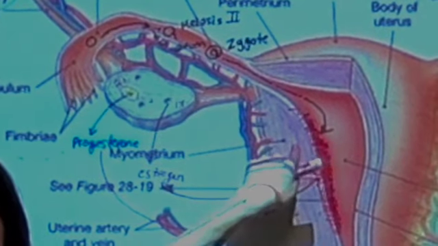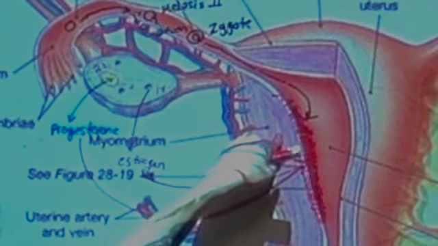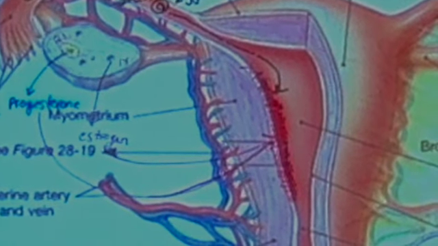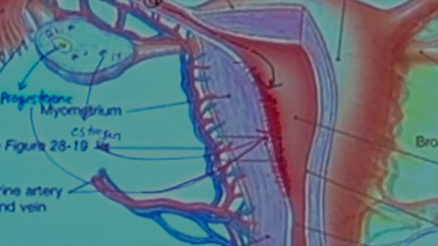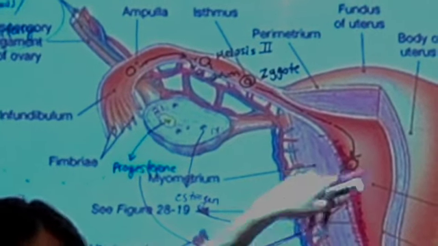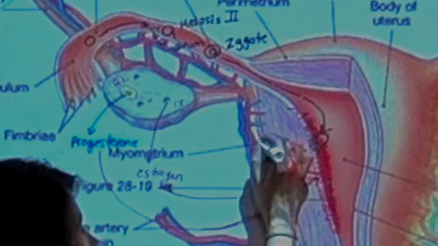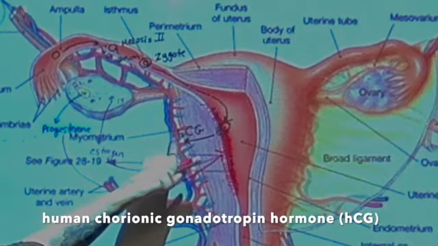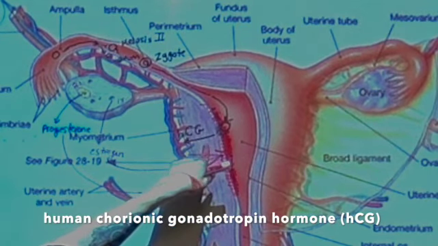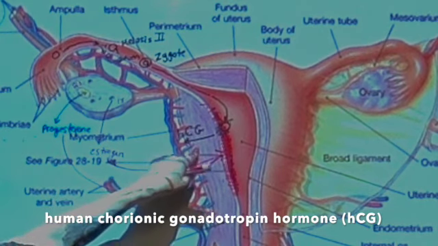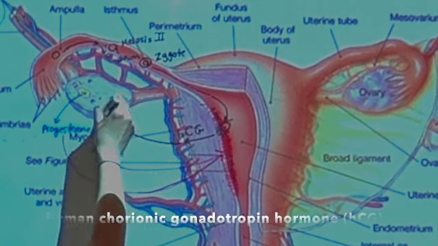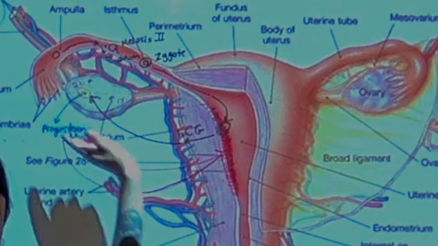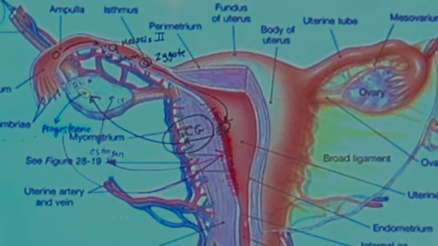If implantation occurs, then we have what's called a pregnancy. If there's no implantation, then this will get sloughed off. So how does the body know that there's an implantation? This is a small structure. Our bodies don't feel that. This implanted egg secretes a hormone called HCG, human chorionic gonadotropin hormone. Okay, this will get received by the corpus luteum, and then the corpus luteum will continue to produce progesterone. This is how we know that there is a pregnancy.